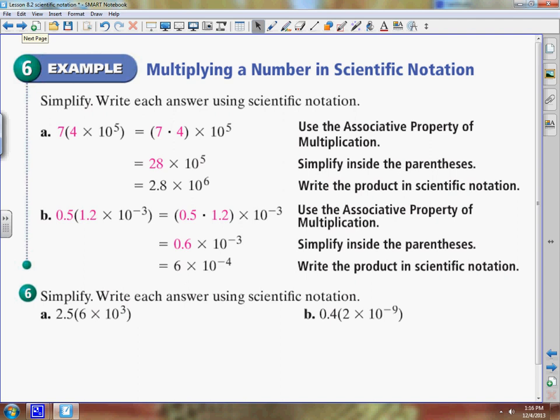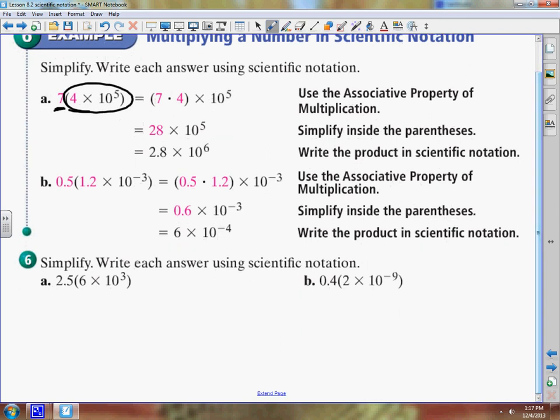So simplify multiplying a number in scientific notation. If they ask you to do 7 times this whole piece, if you look at this, you're just multiplying the numbers that are in red. You're only multiplying what is in red. Because the scientific notation part, it's kind of funny, but that's just part of the number. This is really all one big number. They've just written it a different way. So when you do 7 times that big number, you just need to do the 7 times 4 and then add on the 10 to the 5th, because it's 5 zeros. And those 5 zeros are just going to add on anyway.